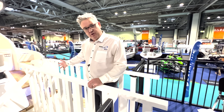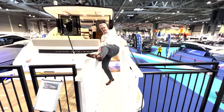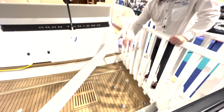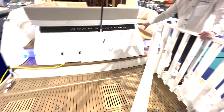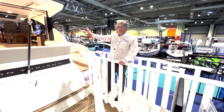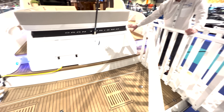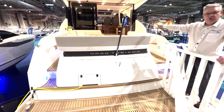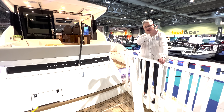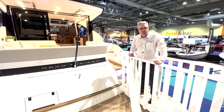We've got a drawbridge here at the show so I can't fall off. Look how high it is. While we're on the bridge, I want to show you the high-low platform. We've got a big boot here but no garage, because the Targa 50 GT has glass doors and a big cockpit seating area. The tender goes on the platform. If you want a garage and glass doors, then Fairline make the Targa 45 GT — I've done a video on that. Let's jump on board for the tour.